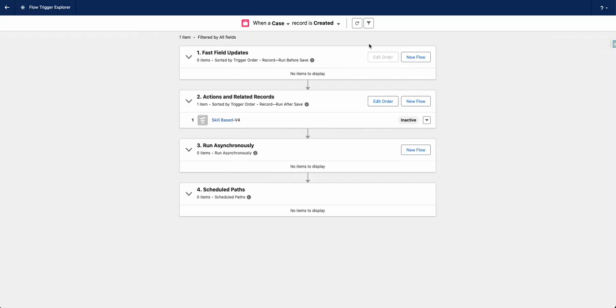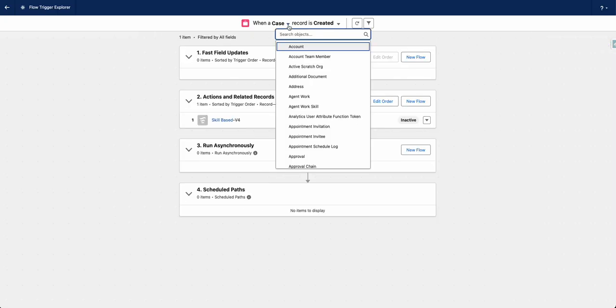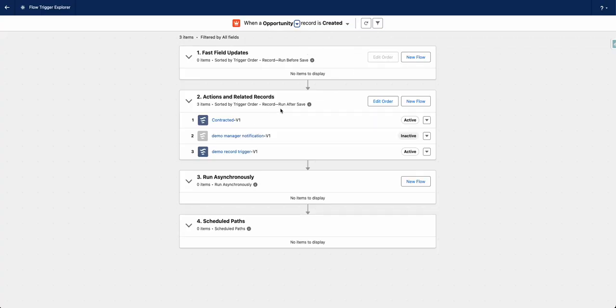And the last really good feature about this is, and now we go back to our Opportunity, you see here for every one of these buckets, you might have, like we have here, many different flows.